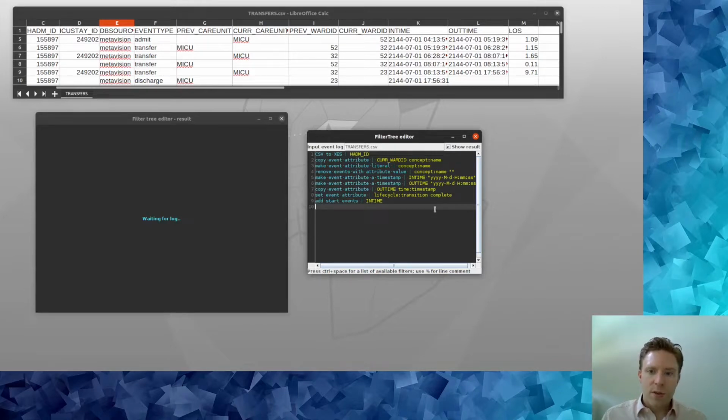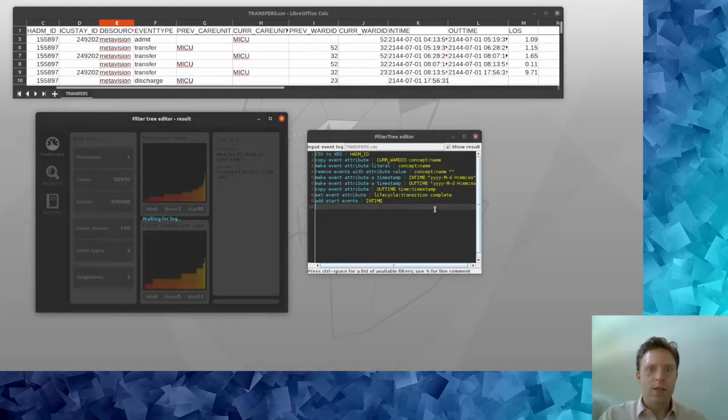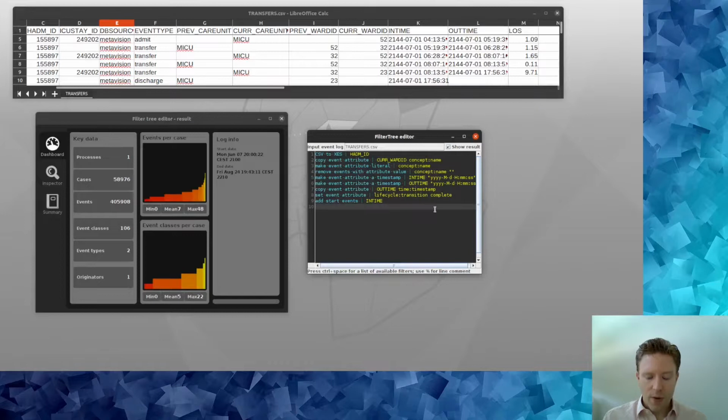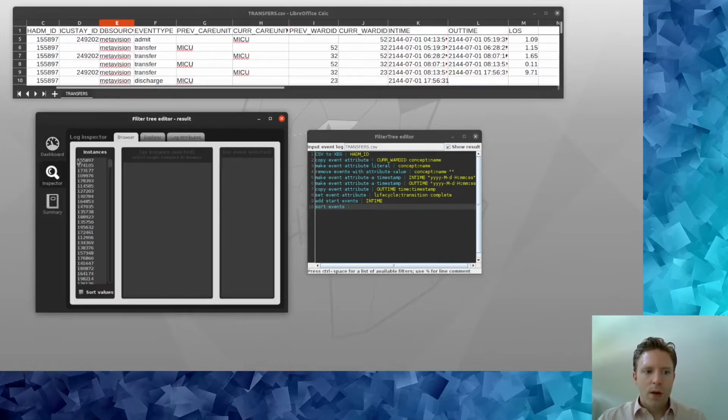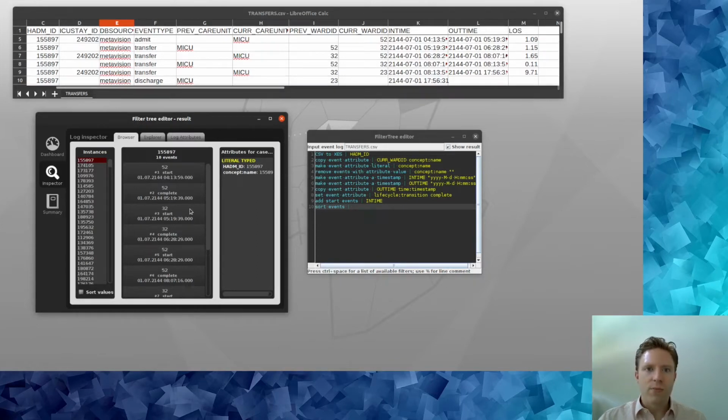This plugin will perform several steps. First, it will copy every event, then set the timestamp using the column we've given, and set the lifecycle transition to start. It will not sort the events, which is then something we have to do after that. So as a final step, we sort the events using a new plugin, sort events. If we now again inspect our log, we see that we have starts and completes, everything is there, and this log is ready for use in process mining analysis.